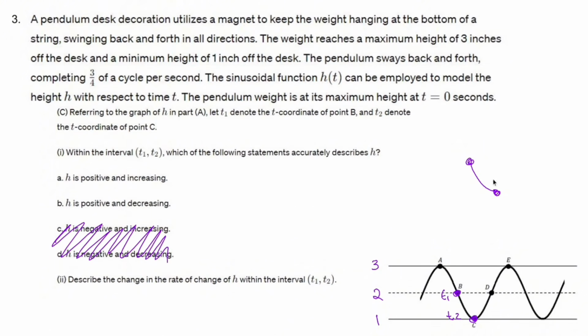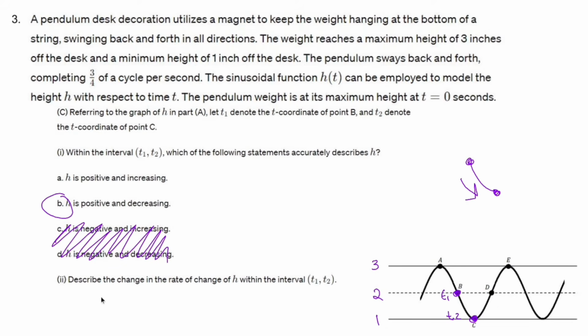Now, what else is going on here? In this case, it's decreasing because it's going down and to the right. So this is positive and decreasing, which gives us B. Pretty simple answer. Nothing crazy that we have to lose sleep over. Why they're making us do T sub 1 and T sub 2, I have no clue. Why couldn't they just stick with B and C? I have no clue. I didn't make the problem.